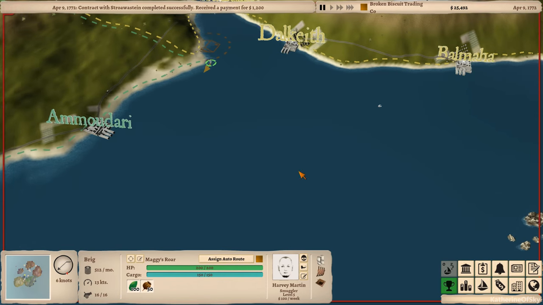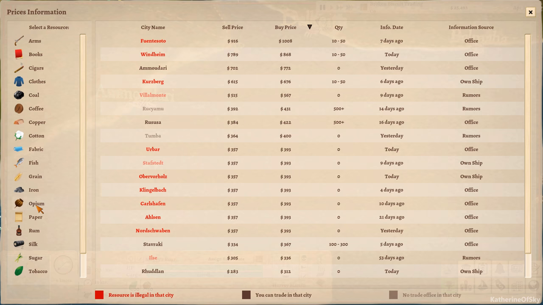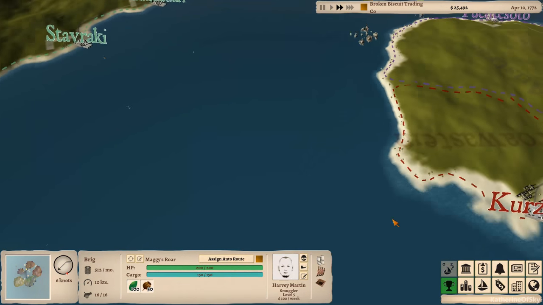Okay, there's that. So let's take the Maggie's Roar somewhere where we're gonna sell this opium. I do need a lot of money at the moment because I just bought the colony and a new ship and all kinds of stuff, so I'm really running short. Oh, this is the right thing. I just need to click on opium. That would help. Fuente Soto. Let's go there. The Maggie's Roar. Go ahead. Have fun. Knock yourself out.